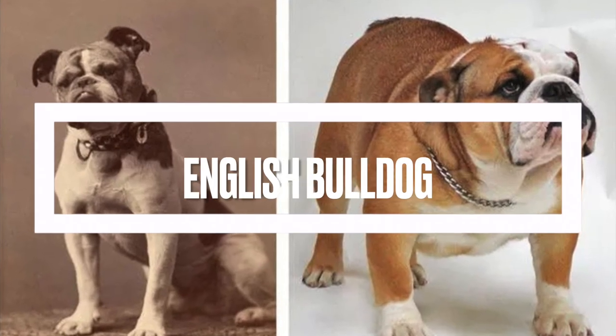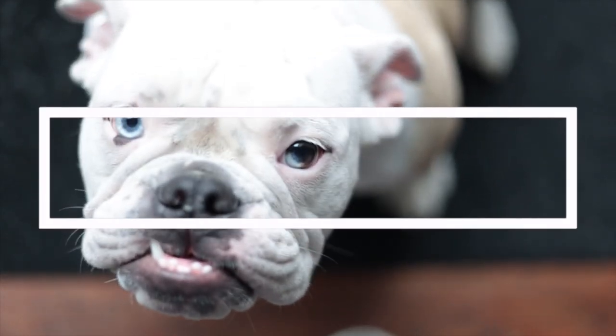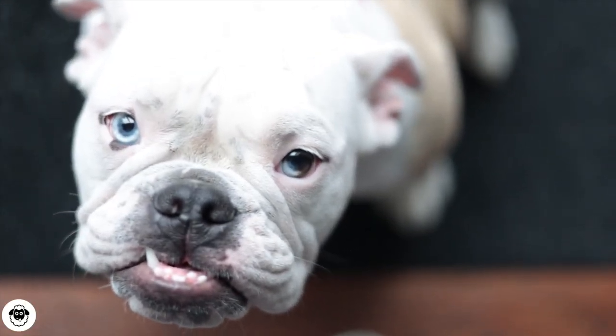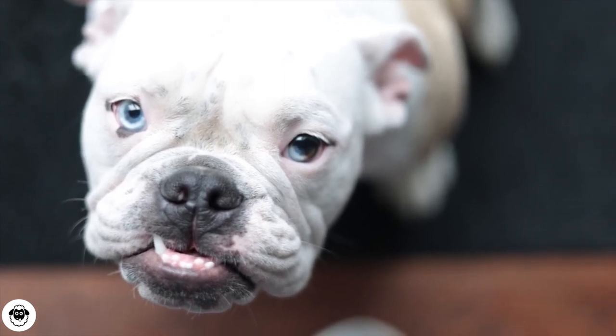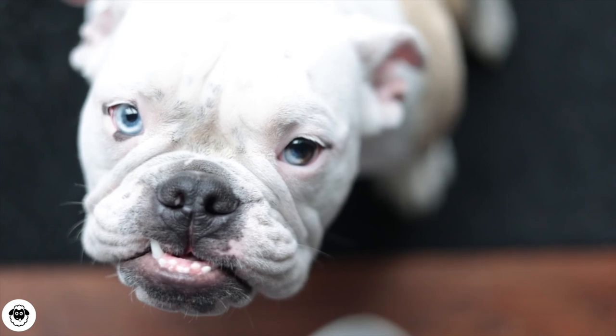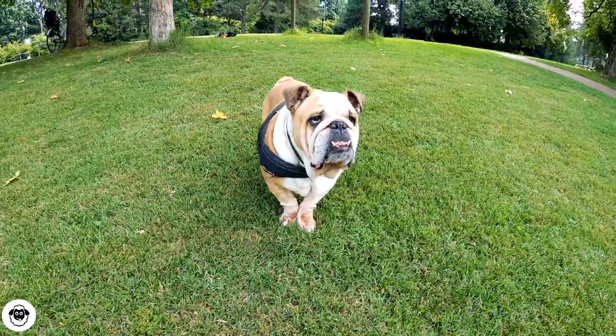Over the years, English Bulldogs developed issues related to the need to achieve their look. The number one problem is that they are bred with a structural defect that gives them the desired appearance. They will usually suffer from breathing problems and chronic discomfort, difficulty eating, and many skin infections.